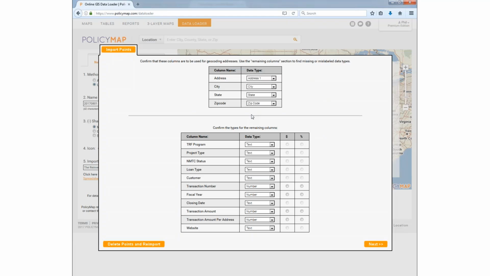You'll see this first page once. All this page wants to do is identify those four fields that I talked about, which are the address, city, state, and zip. If for whatever reason one of these fields is not listed up here, and it's probably listed down here, you can just select it and say, this should have been city or this should have been state. The other thing it tries to identify is any columns that are numerical only. It will give you an option to say whether that numerical column is represented as a dollar amount, a percentage, or just the number itself.